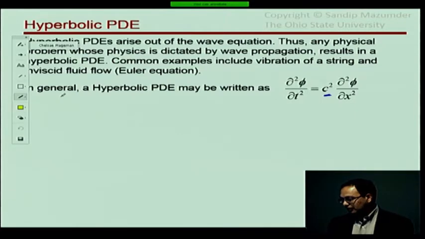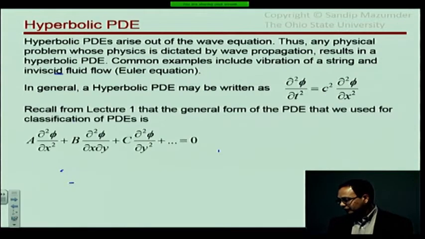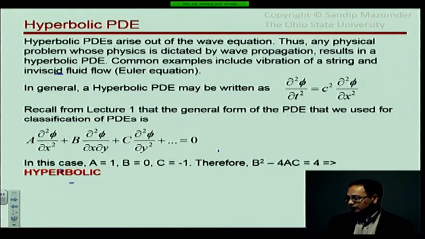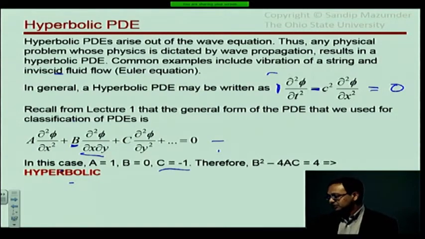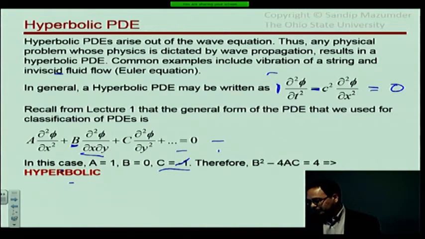Now if you go back to your comparison, this is what I was just showing you. This is your standard form of a partial differential equation in two variables. If you compare this hyperbolic equation to that, you clearly see that a is equal to 1 because the coefficient in front here is 1, and then if you pull this term over to the other side, this becomes minus that is equal to 0. So therefore b is equal to 0, of course, because we don't have cross derivatives, and then c becomes, actually this is not minus 1 but minus c squared.